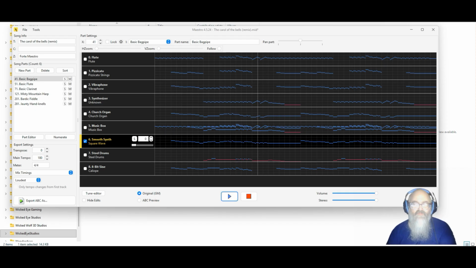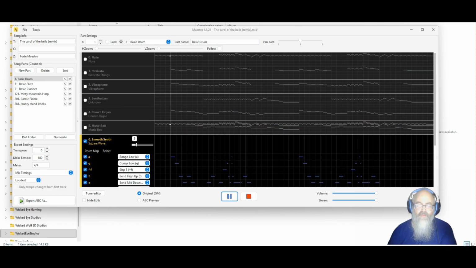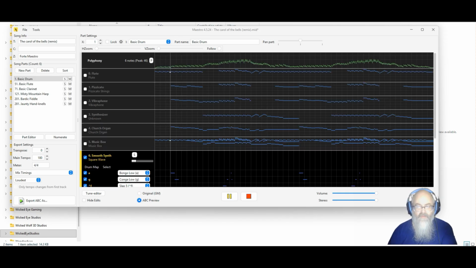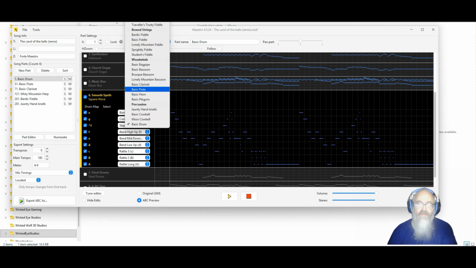Maybe that's drums. Because I'm going to try the drums here. It's not the right kind of drums. Maybe it's the new nail. Maybe it's time for the hand nails.